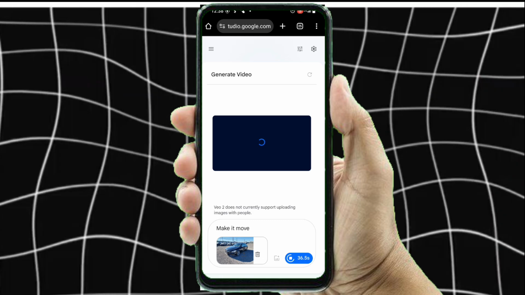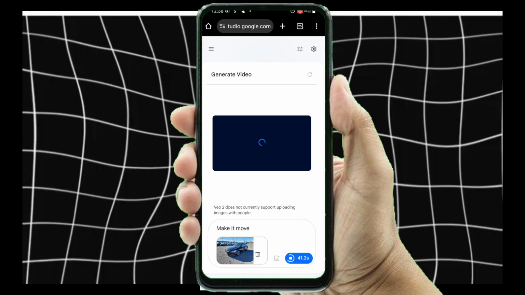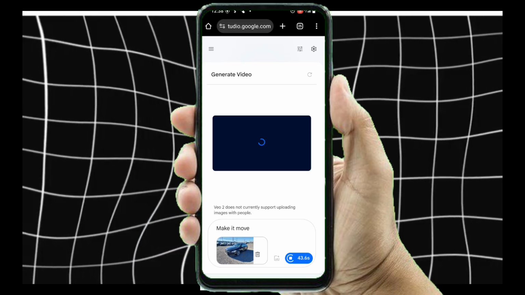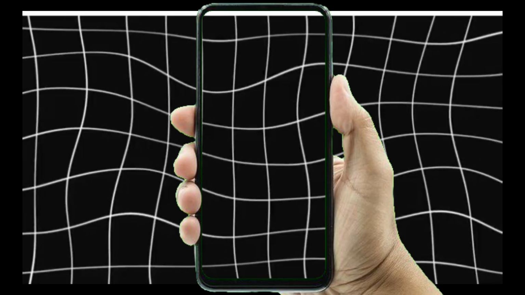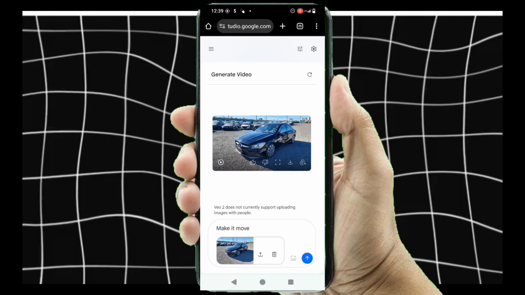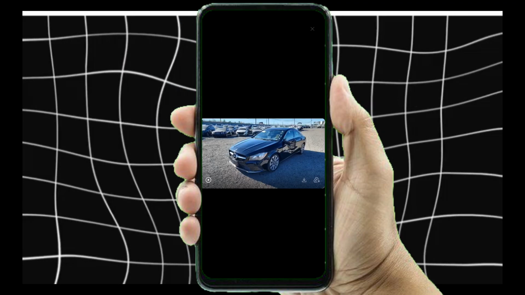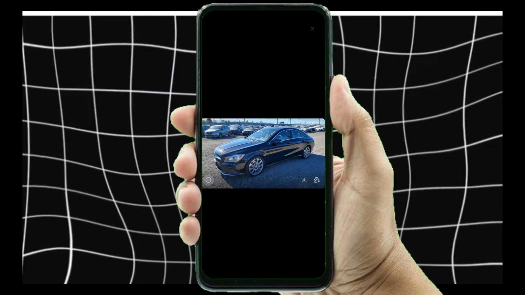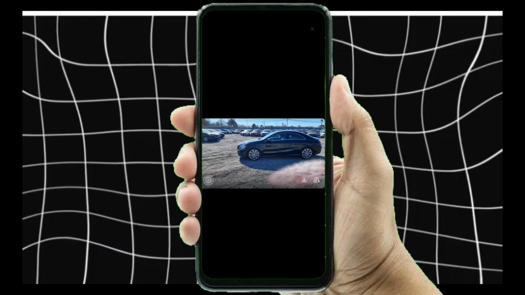I'm just going to wait for it to load, and let's see what it actually comes up with. Voila! You can see that it has gone ahead to generate it. Let's play it and see what it looks like. Wow, this car is actually moving.